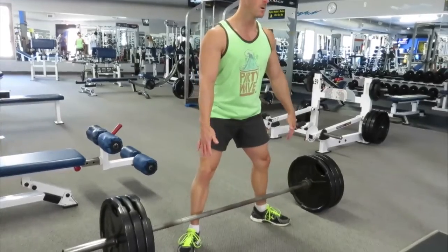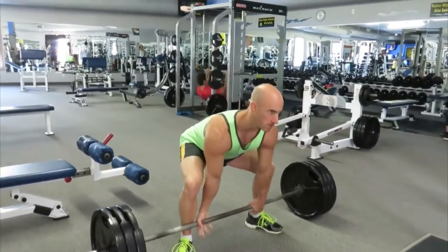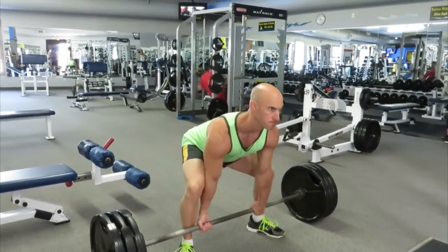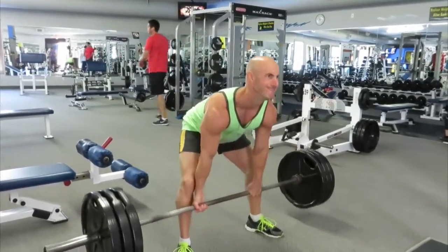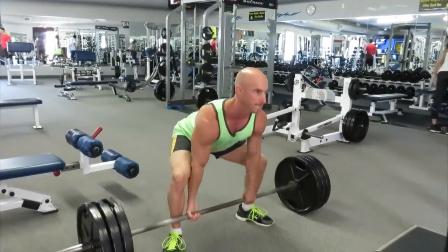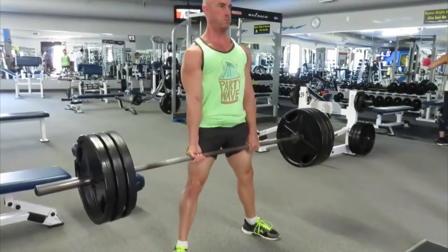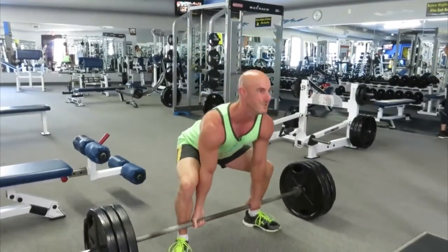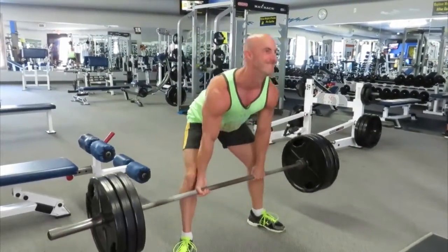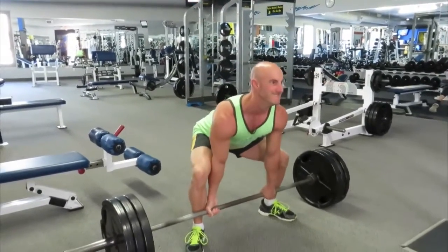Another exercise you may want to incorporate into your leg workout is a sumo deadlift. This is great for the hamstrings, the butt, just an all-around incredibly effective exercise. I usually like to go a bit heavier for this one and aim for 3 to 5 repetitions. So lowering the weight, feeling the stretch in those hams, the glutes, thrust those hips forward at the top.